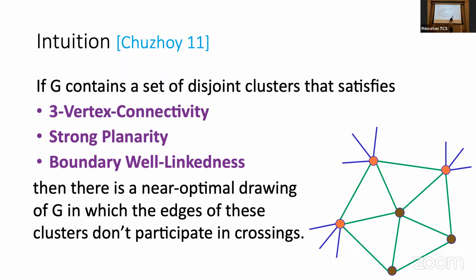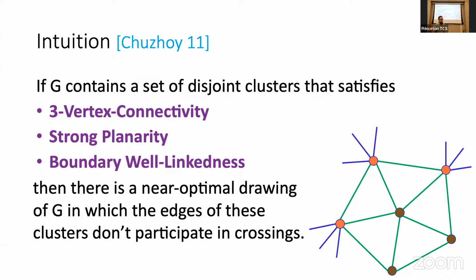We do not look at the blue edges or purple edges. In this unique planar drawing, there are 3 orange vertices, all lying on the outer face. This is what we require. So basically we know how the remaining world is connected to it by ensuring strong planarity. And boundary well-linkedness is basically saying that these 3 orange vertices are well connected in this cluster. I'm going to provide a rigorous definition later, but it's not important for us. So it's very well connected inside. We can route all to all somehow.